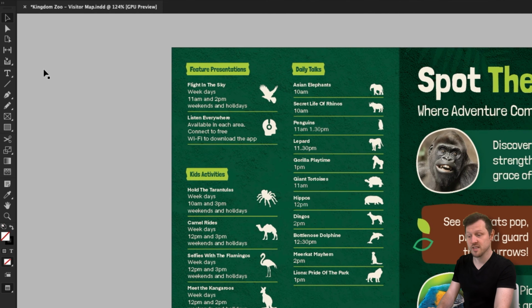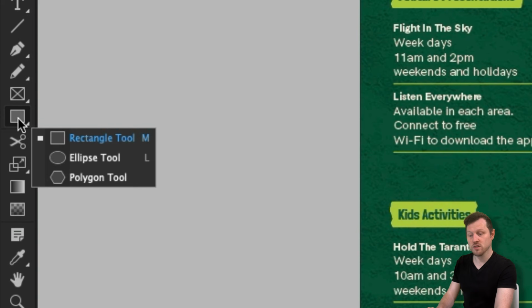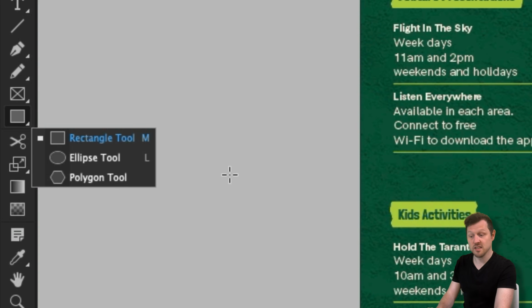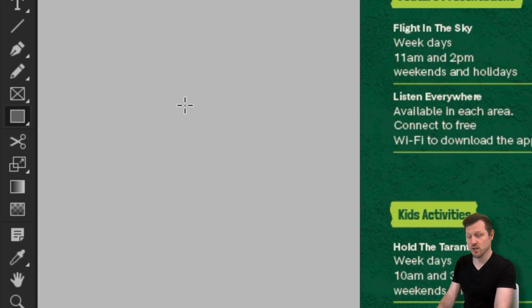In InDesign, we will be using many tools, and most tools have their own unique mouse cursor icons. You will notice that as we use the tool, the mouse cursor will change, indicating which tool we have activated. If we look carefully, we can see that almost all the icons have a little white arrow in the bottom right corner. If we click and hold an icon with a white arrow, this will reveal more tools in that set. For example, if I click and hold on the pen tool, we can see an extra 4 tools within that set. If I click and hold on the shape tool, we can see a variety of shapes that can be created very easily. So keep in mind that some tools work in sets.